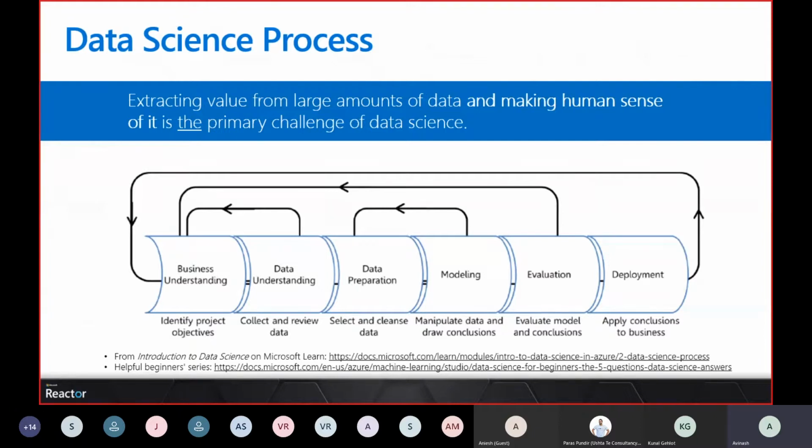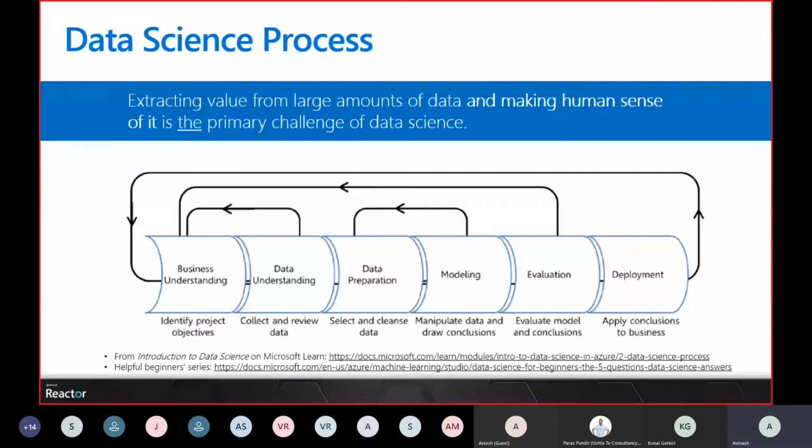Once you have that understanding, the next step is, do you have data available? Past data which can help me solve that problem. How it has been solved in the past, not directly, but indirectly, we can infer that from the data. How we infer that depends on the algorithm we are using. But let's say once we have the business understanding, we want related data for that problem. Once we get the data, we need to understand the data. We do some exploratory analysis.